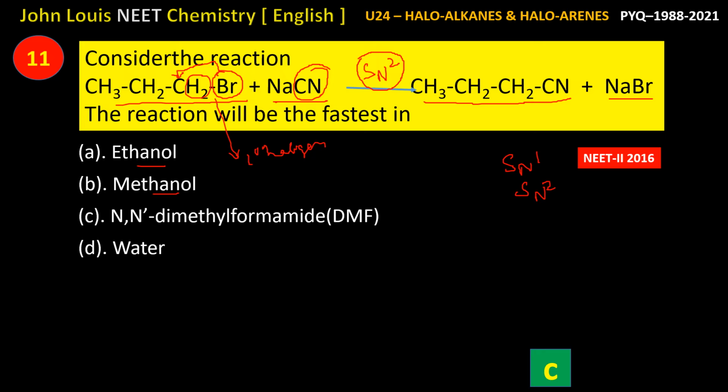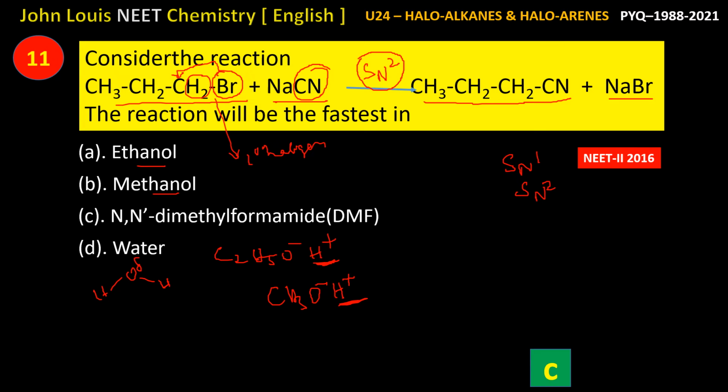So here ethanol, what is the formula of ethanol? C2H5O minus and H plus. So this is a polar solvent and also a protic solvent. This is having an H plus ion. And the second one, B, is methanol. So methanol also is polar, plus and minus charges are there, and also a proton is there. Therefore polar protic solvent.